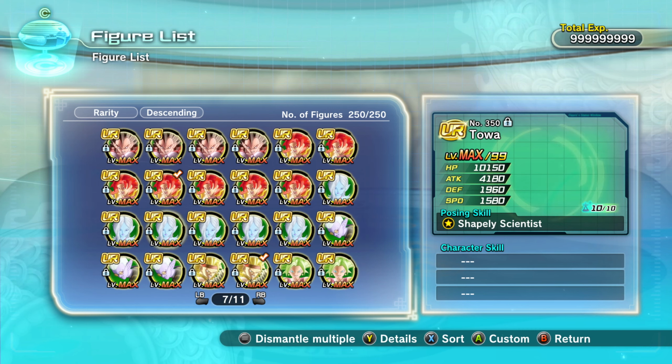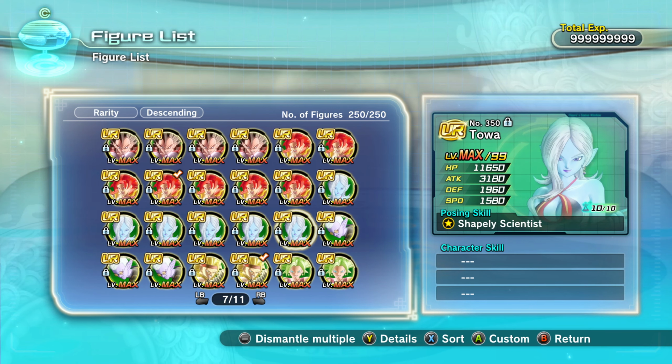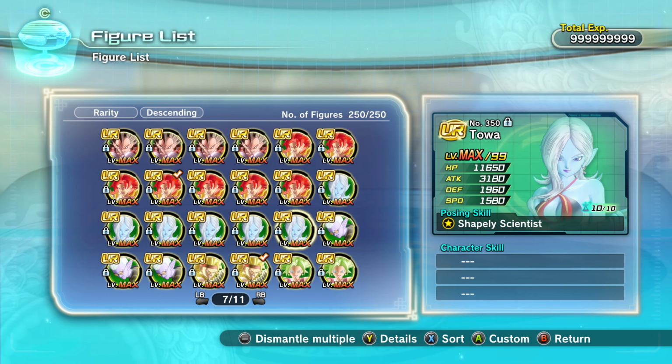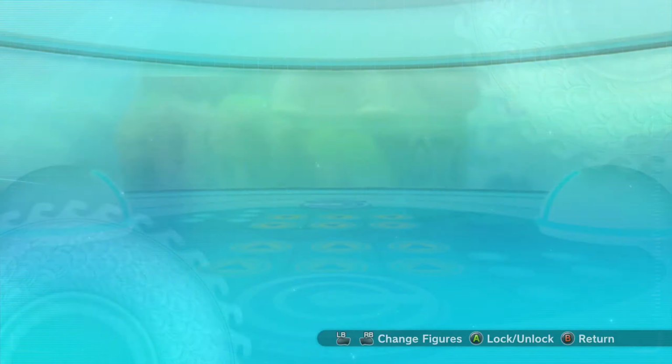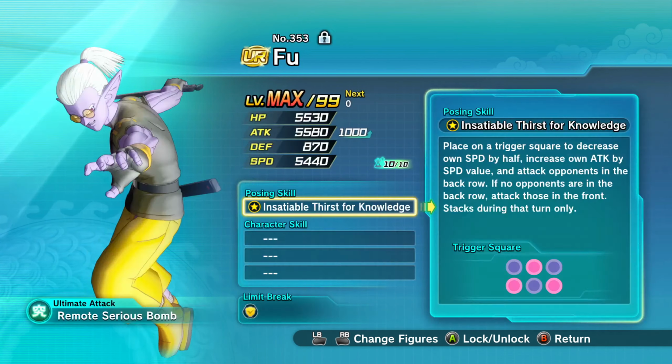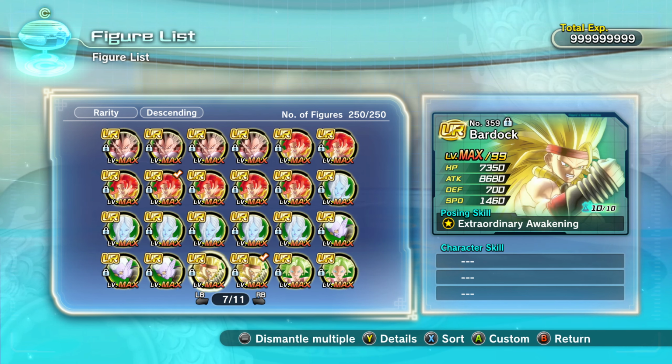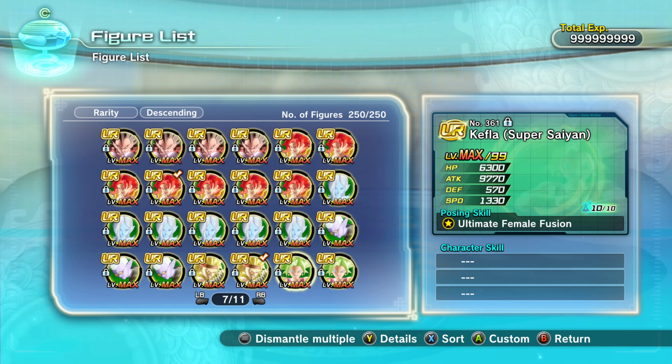And then Towa, screw Towa. I mean, if you want to piss off people and break the game even more, then definitely use her. She's easily still one of the most broken figures in the game. I personally don't use her, though. And let's see, we have Few. While not terrible in his own right, just kind of takes up space, and he has trigger squares with a bunch of other figures that do a lot better of a job, in my opinion, for the team overall, so I wouldn't bother with Few. And then either Super Saiyan 3 Bardock or the first one we got is amazing.